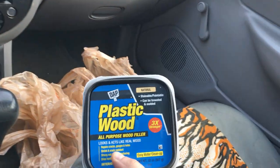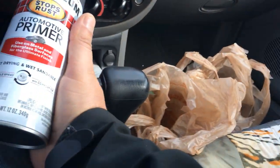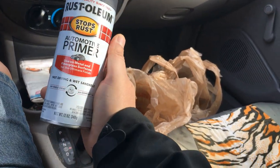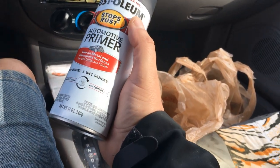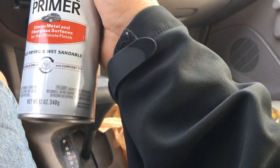Two of them. And I got, awesome, I'm going to try some of this Rust-Oleum primer. I haven't had much luck with Rust-Oleum. Sometimes it's kind of hit and miss with the Krylon and Rust-Oleum, but these are fairly cheap, and we're going to give this a go. It says fast drying and sandable, wet sandable. Anyway.